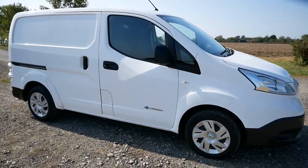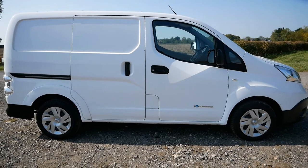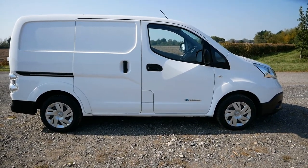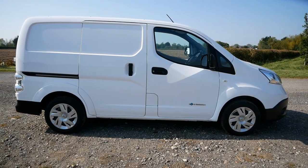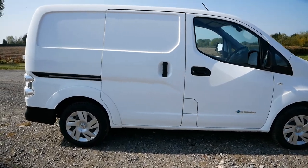Not much to show on this one — I've had this vehicle in before. I sold it about seven or eight months ago and have just taken it back in part exchange, so this is the second time I've had it. There are a few little things I'm going to point out, but it's all quite minor. Let's start on this side.